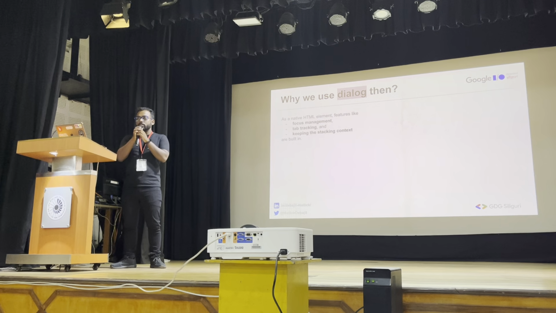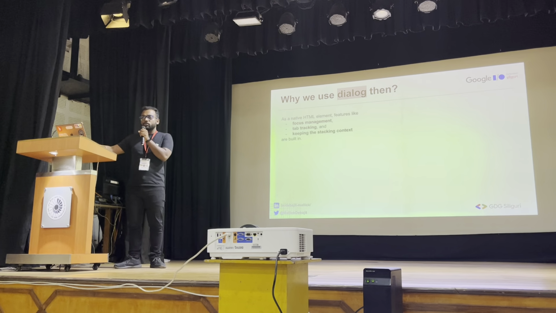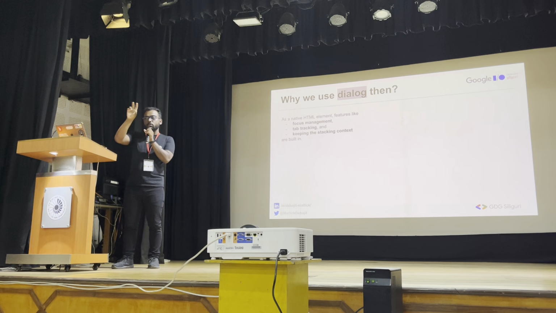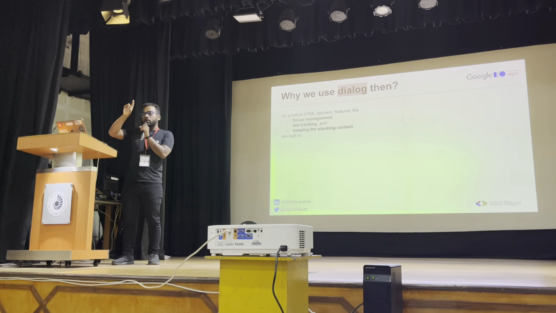How many times have you gone into a web page and used the arrow keys on the keyboard, and you see that it selects the tabs, and there is a black line around it? These types of things are called focus management. So let's say you have three modals or three pop-ups open, and when you click the arrow, it goes from one modal to another.